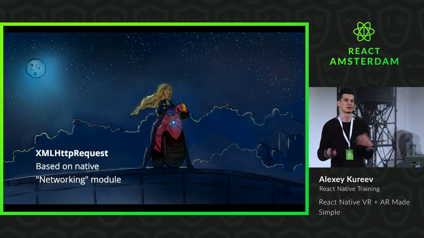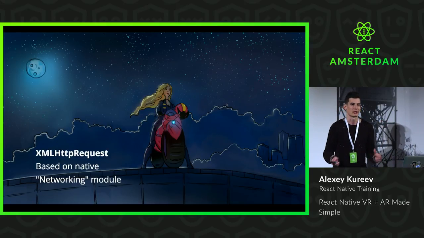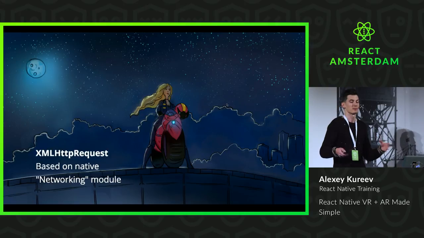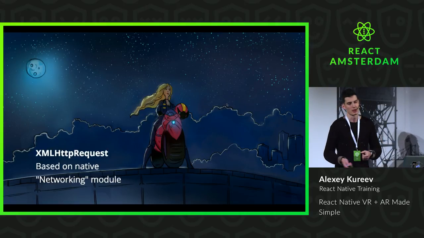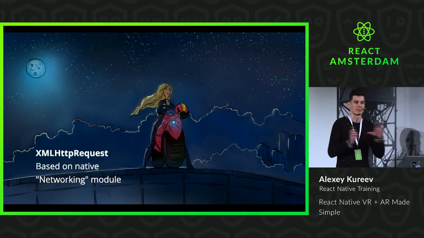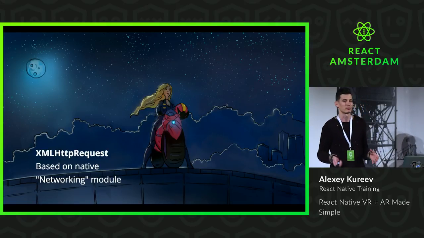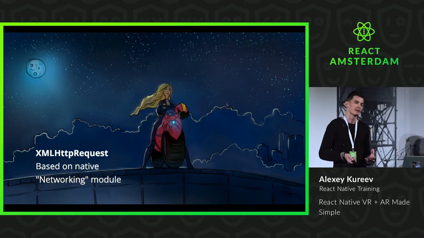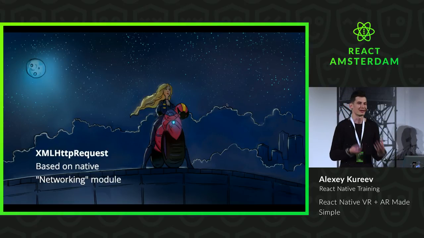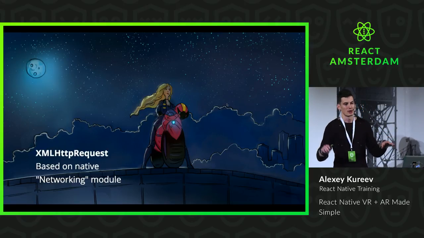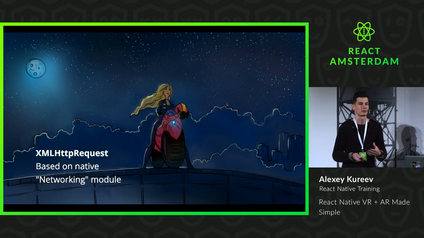The first part is something that we interact with in JavaScript, like a public interface. So every time we create a new XMLHttpRequest, which is a stateful object that we use in order to request something or send something to the server, it also has a backend part. And the backend part is actually platform-specific code that is responsible for resolving requests that we compose from the JavaScript part. And in React Native, there is a module called Networking. It's an abstraction on top of the Android and iOS platforms, so it's a unified interface that we interact with from JavaScript.